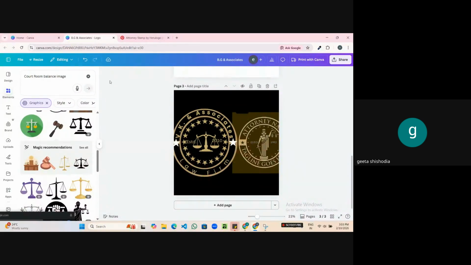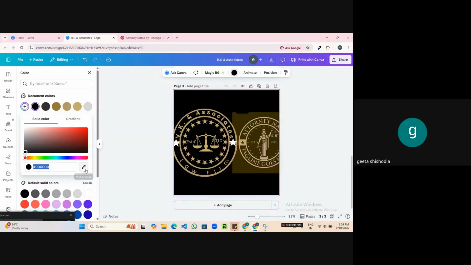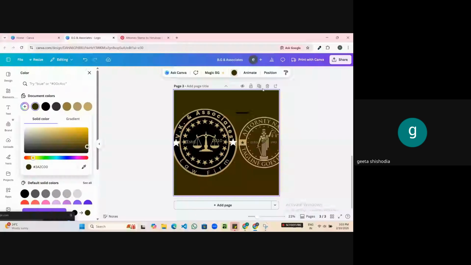And also let me change the color slightly of the background. So let me click on the background, click on background color, and then I am clicking here, take the color picker and just hover over this image. Okay, so everything has changed.